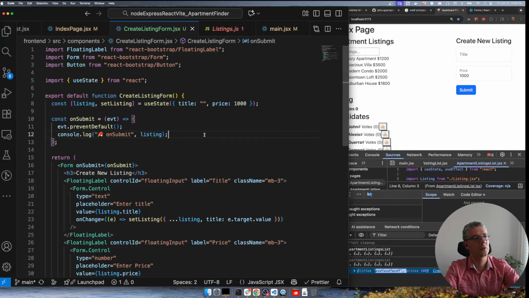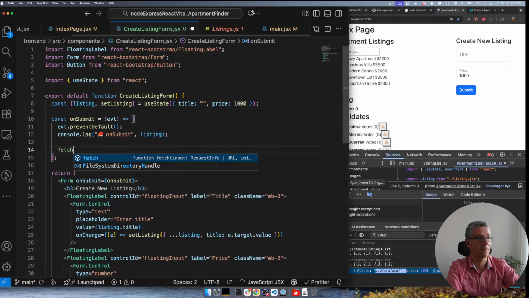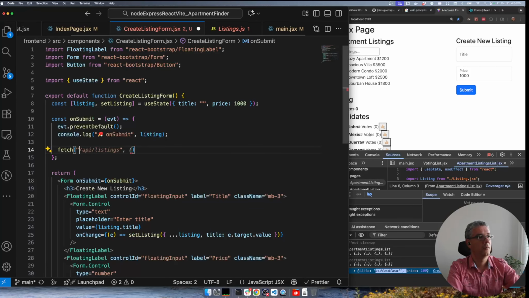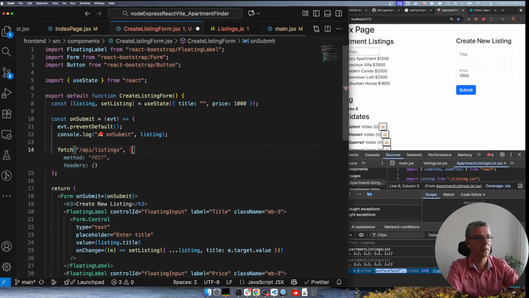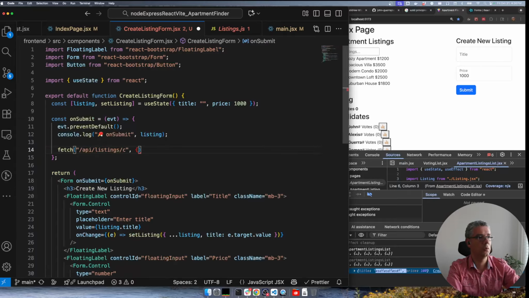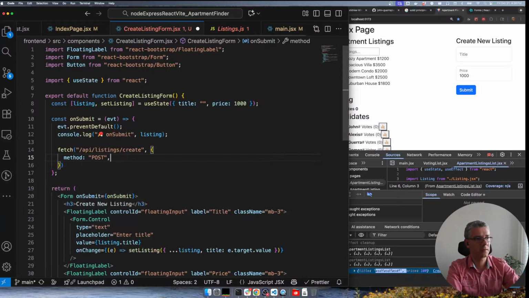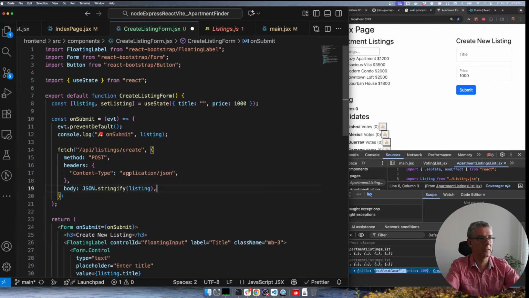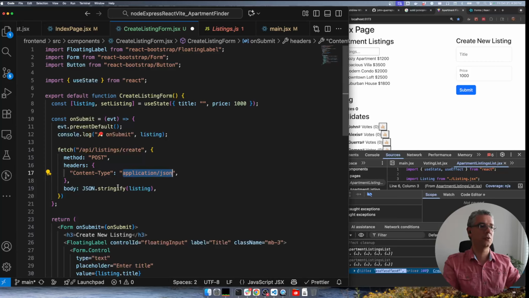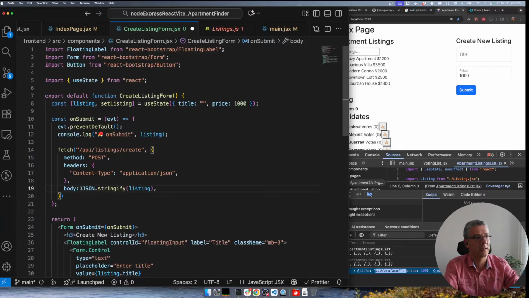So basically, usually what you will want to do in here is that you will just do another fetch, and then we will go to the backend, and then on the listings, we will do a create, and then the method for this is going to be post, and then Copilot knows very well what to do. I'm going to add some headers that says that I'm going to encode the data as application JSON, and then in the body of the post method, I'm going to stringify, send into JSON format, the actual listing, okay?